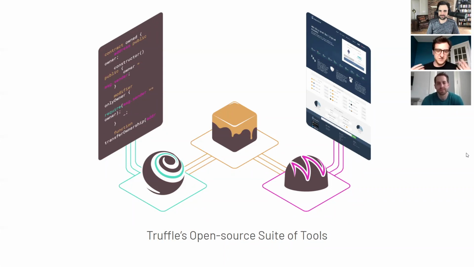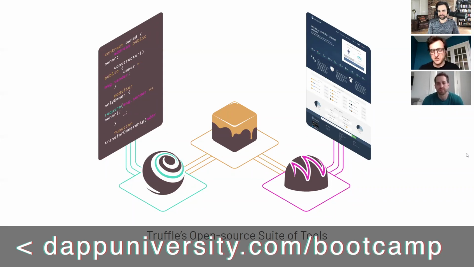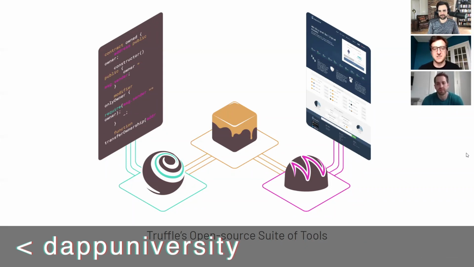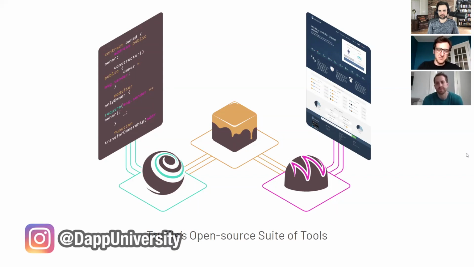So Truffle Teams is Truffle's first SaaS product, and we built it to answer the collaboration and operational needs of Dapp developers. As they're releasing mature applications and, as we say, reaching 1.0, they're running into needs like wanting a more robust deployment process, needing to monitor their contracts on live networks. And so we built Truffle Teams to really answer that and provide a streamlined experience with Truffle's open source tools.